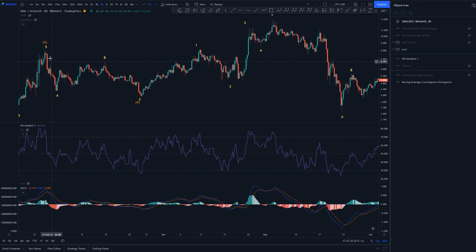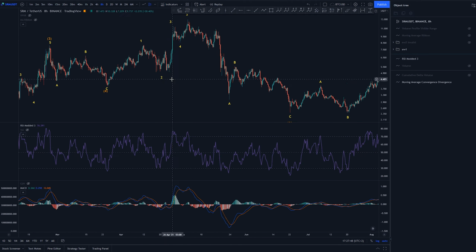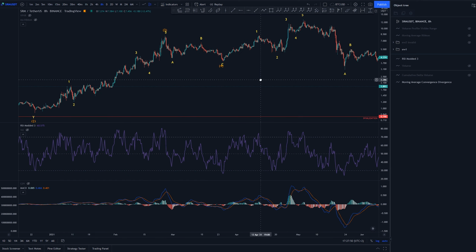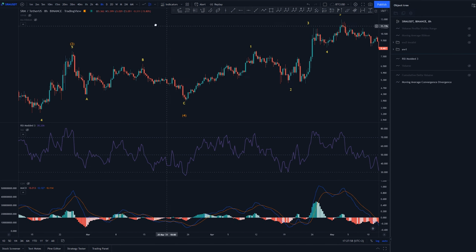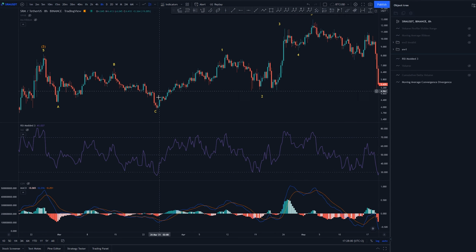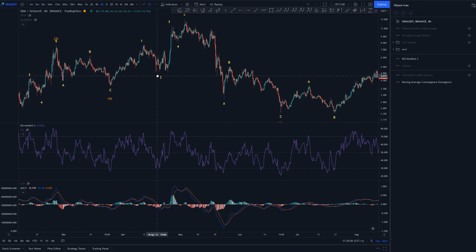This looks like a zigzag here, and then this part maybe A, B, C into that B. Again, this part looks more 3-wave-ish, but as we had this larger WXY here, we should have alternation between the corrections. So yeah, this is 100% debatable. This could be a WXY. I wouldn't blame anyone for labeling that here.